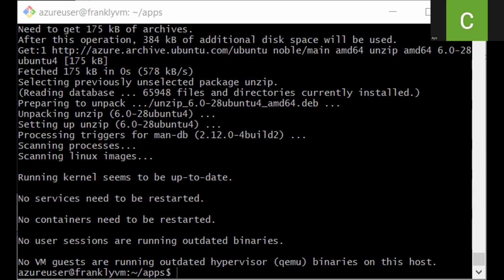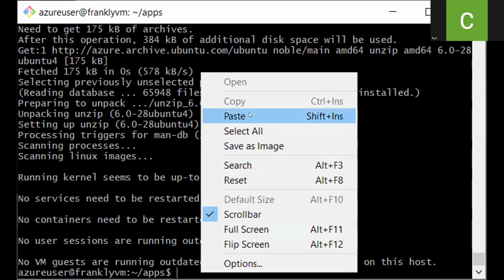Let me just copy it instead of wasting time. Where do I have this command? Okay, I've seen it. Yeah, so let me just paste it.